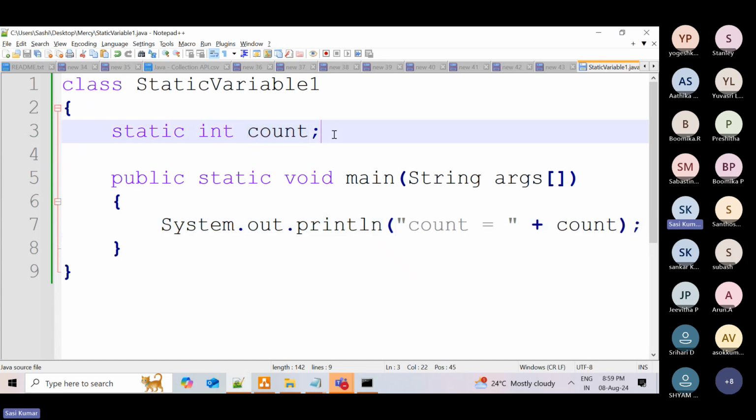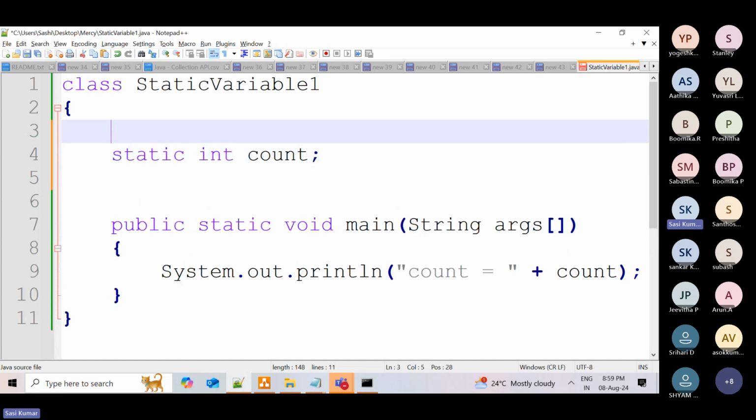Let's go with same program. I don't want to modify with a different program. Let's go with different data types. Static byte B. You can give any name, but let's give it the easiest name.